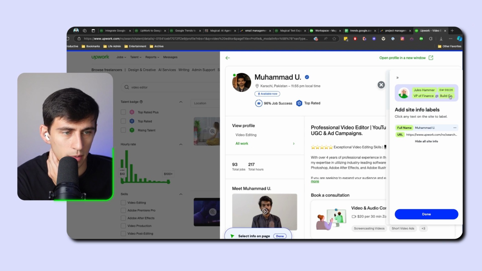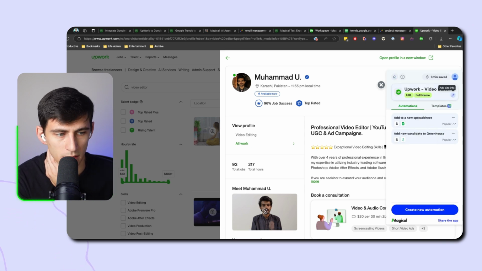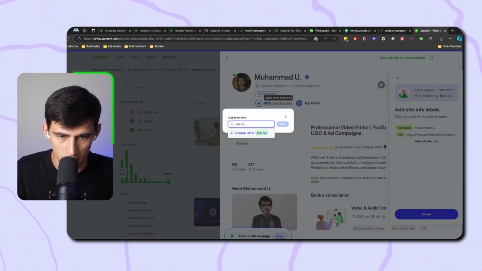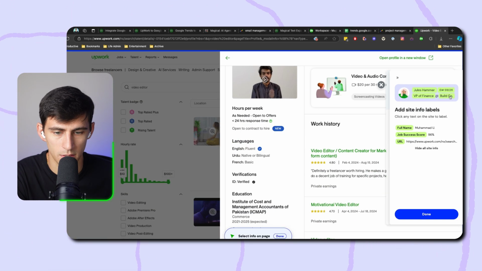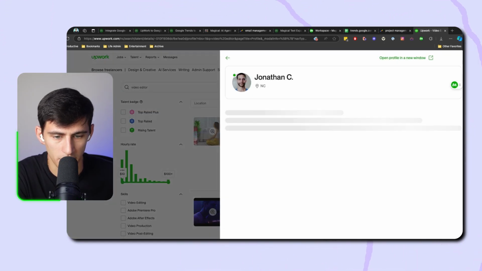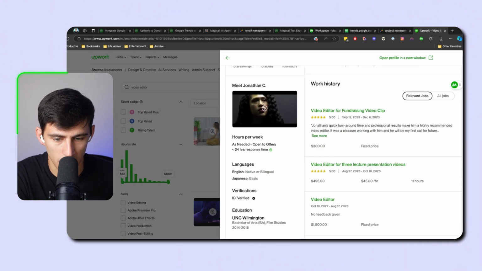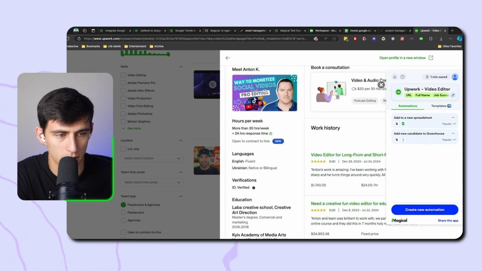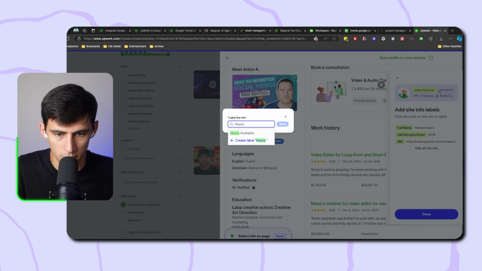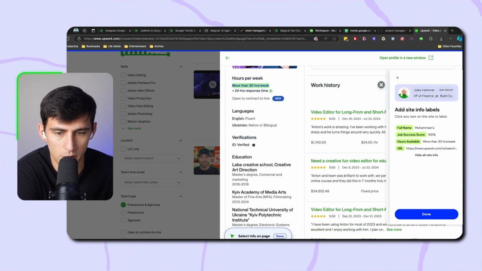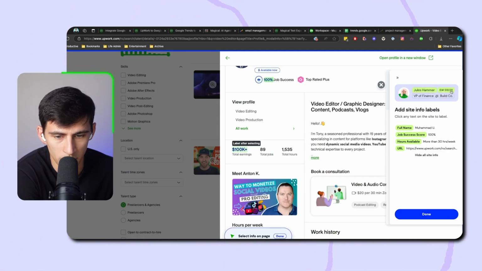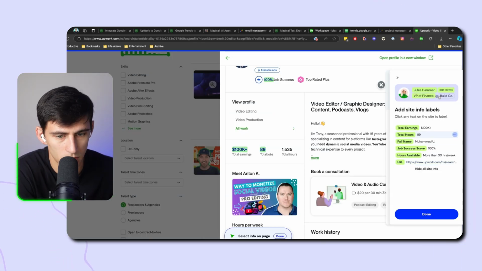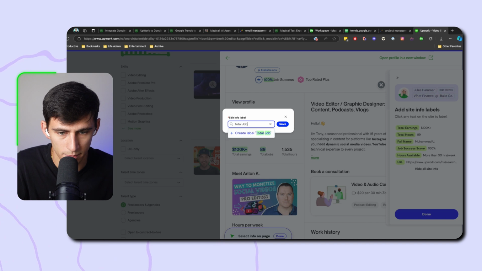So it already has full name and URL, but let's grab a couple other pieces of context. Let's grab this item, and I can see job success score. And let's find what else we got. We look at another one. For example, there's an availability reference usually, like hours per week. As you can see, this says more than 30 hours a week, so I just want to capture that. I'll just call that hours available. Perfect. Now we got some info here. We can grab anything else we want, like total earnings, for example, and then total jobs, and then we could add total hours next to it.